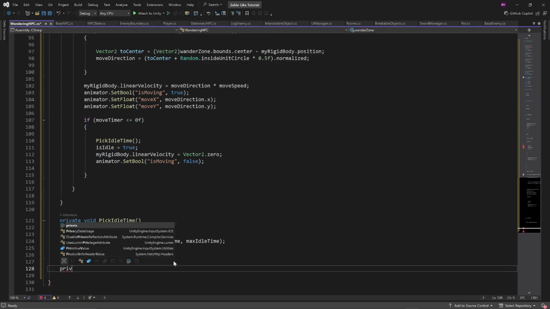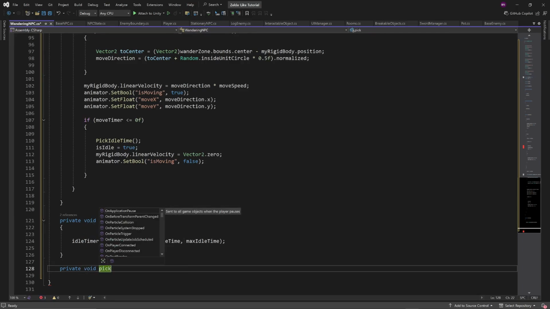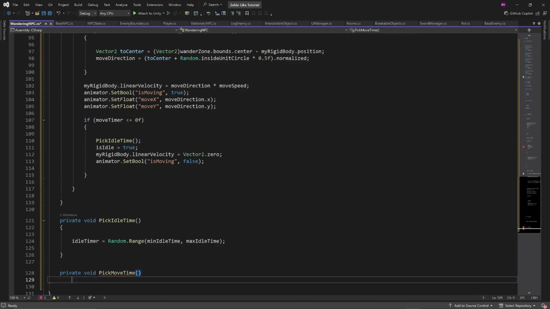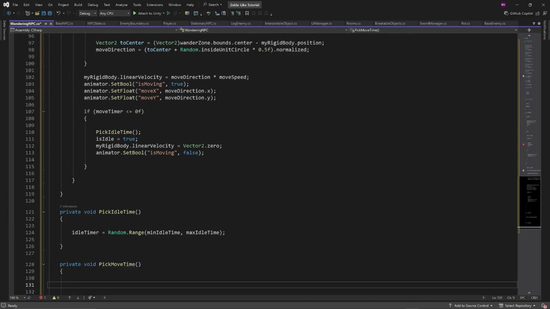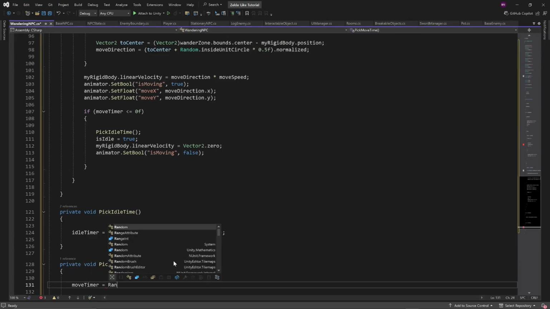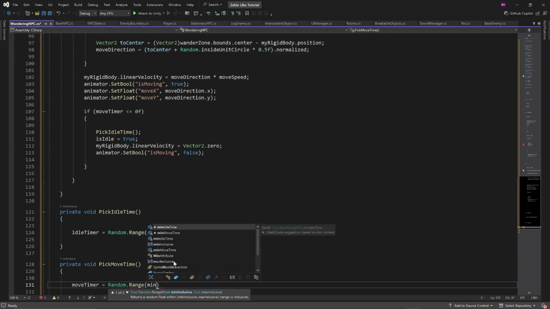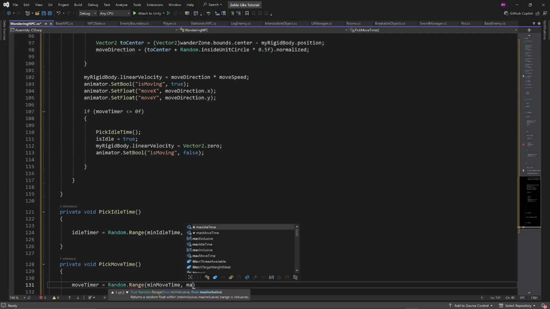We're also going to do the same thing for the move timer. So we're going to do move timer equals random dot range min move time and max move time.